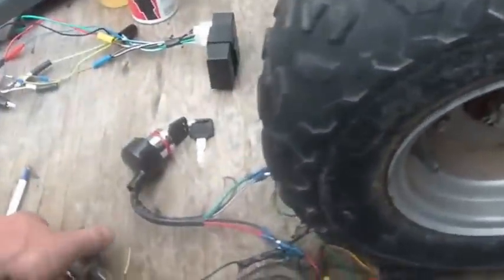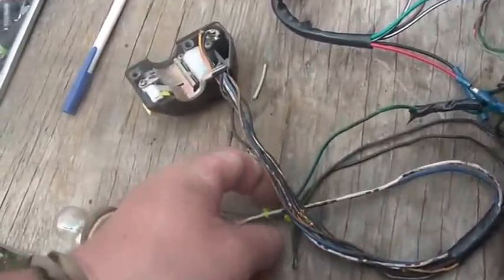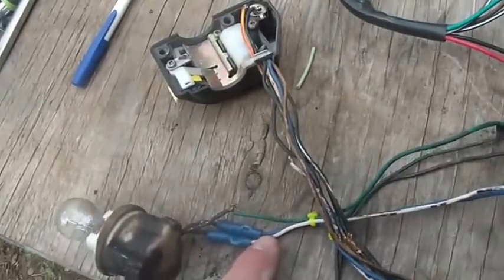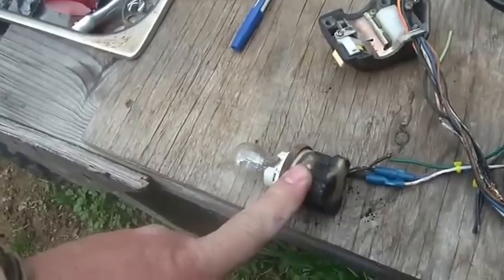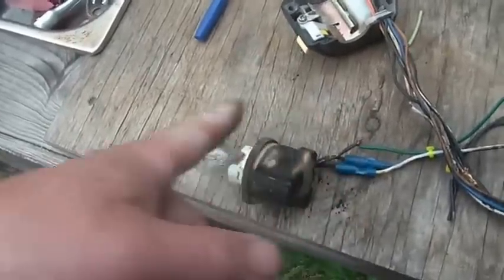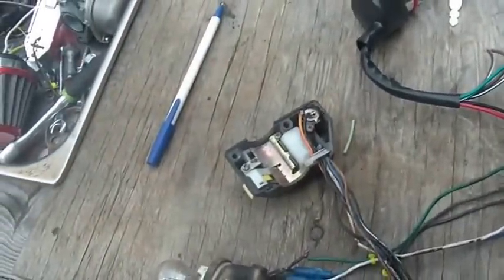I also set this up and I ran the wires. These are the headlight wires, white, blue, green. So those do this headlight here, and I deliberately hooked that up so I can show you with the switch that it works.